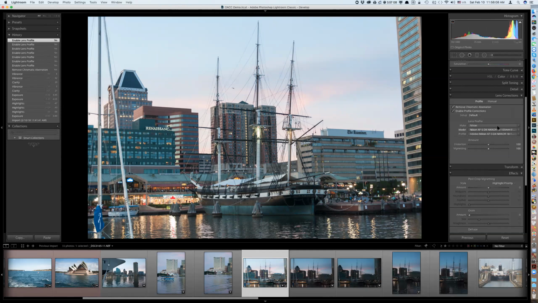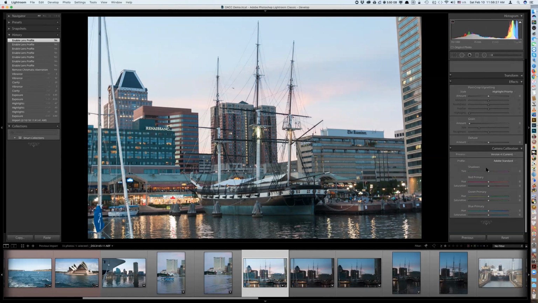You'll notice it not only stores the camera, it knows what lens I had attached at the time. I have several lenses, and when I put a photo into Lightroom, it will tell me what lens I used, and it will correct specifically for that lens. The other thing that you might want to use occasionally is this dehaze, especially on a picture taken at high noon. Dehaze can help you make things look a little better.